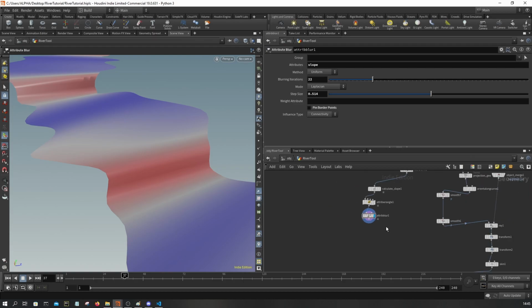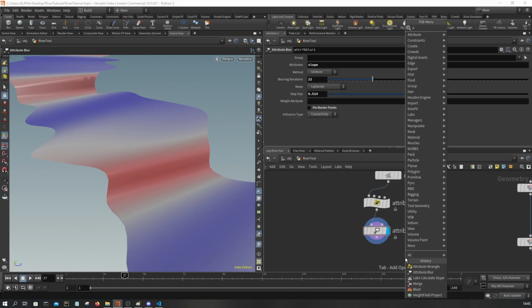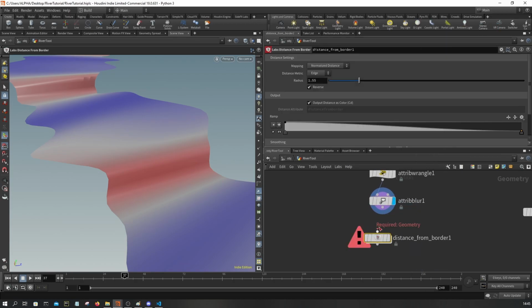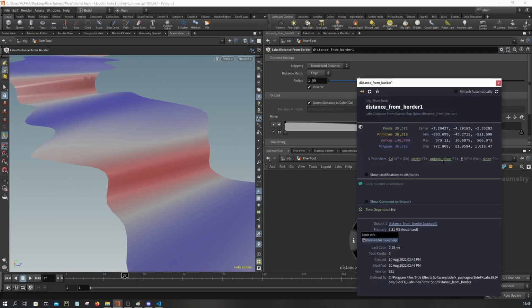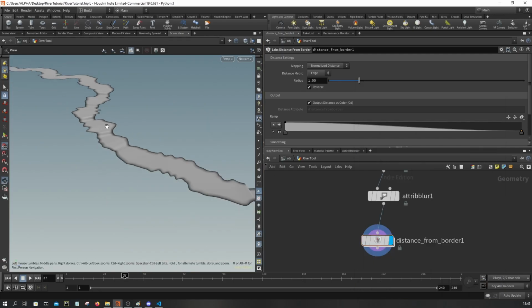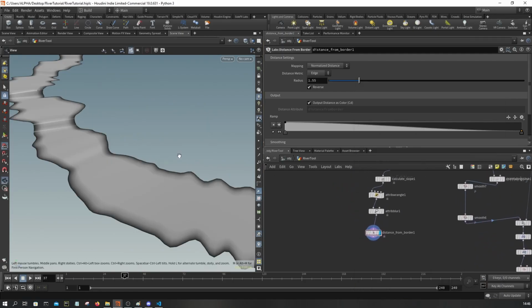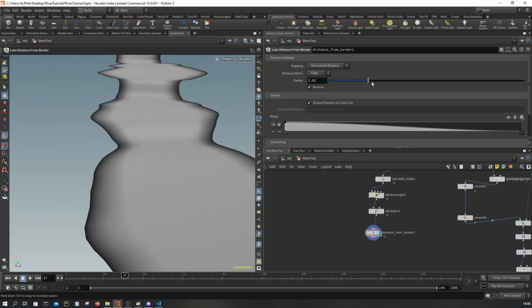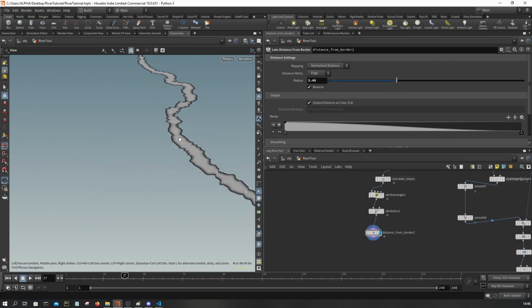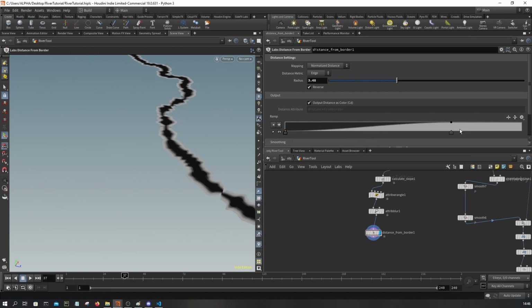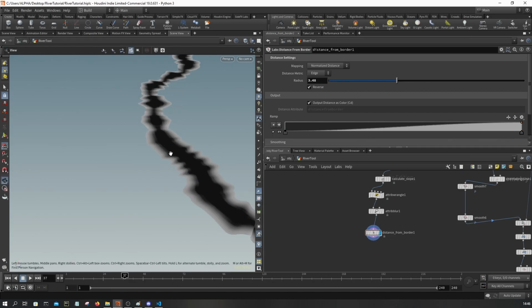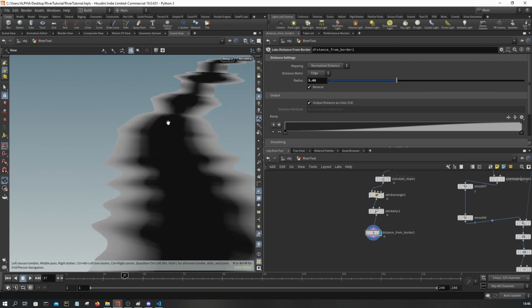So next step is we want to calculate the distance from the border. All right, let me just visualize the value. Okay, and I'm gonna set the radius something like this. I would like to invert it. Okay, so I have the edges masked.